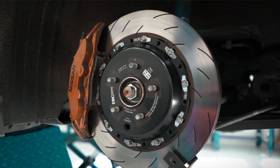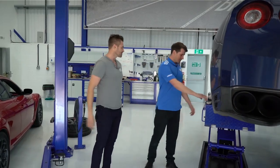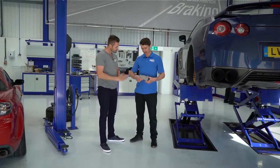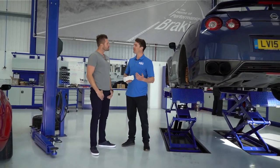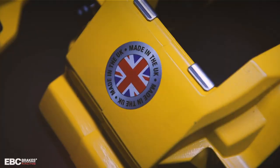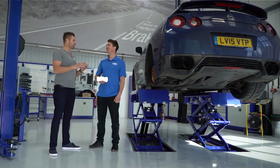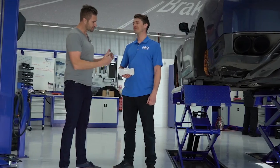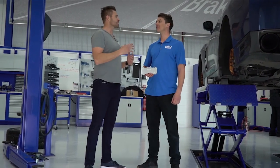This is exciting — you have a new product and I'm excited to talk about it. Tell the viewers what you got. So this is our brand new EBC race material, we call it RP1. Quite simply, how we're billing this is the highest performing brake pad that EBC has ever made, and this is our brand new pad for track and motorsport use. Now you guys have made a lot of brake pads over the years and they're always the highest quality available. The question is, what makes these so much more elite than what you've already made?